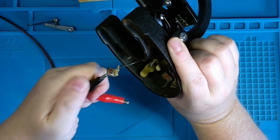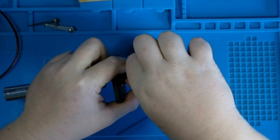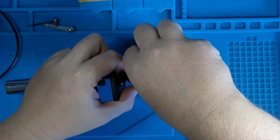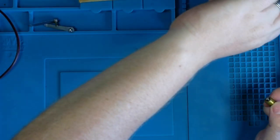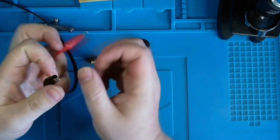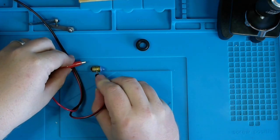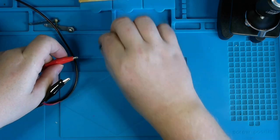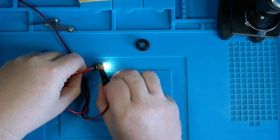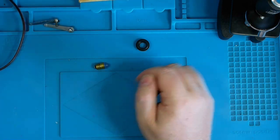Well, why don't we test the light bulb too? In order to do that, all you gotta do is unscrew this cap. And the bulb should unscrew. If you're interested in what my power supply is set to, it's just under 3 volts, no different than what the voltage would be from those two AAs. It looks like the incandescent bulb is good. So that's one less worry.